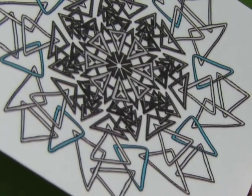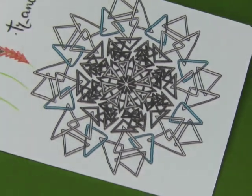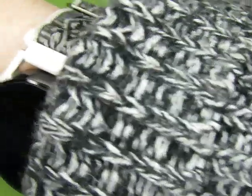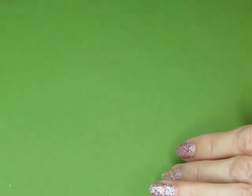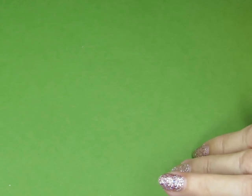So, shall we do a triangle one? A mandala one? Sure, why not? Let's do it. Let's do something that's similar, but not the same. We can be inspired by people's works, but we don't have to copy them. You can copy them if you're just learning and you want to just copy what somebody else has done. That's okay. You want to copy what I've done? That's okay. That's what I'm here for. But we don't have to. We can just be inspired by somebody's work.